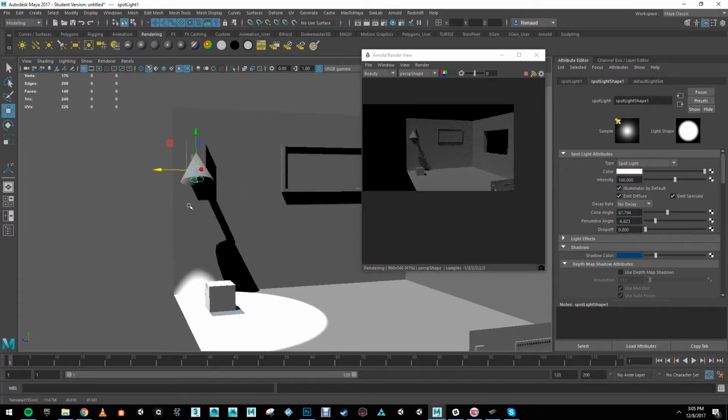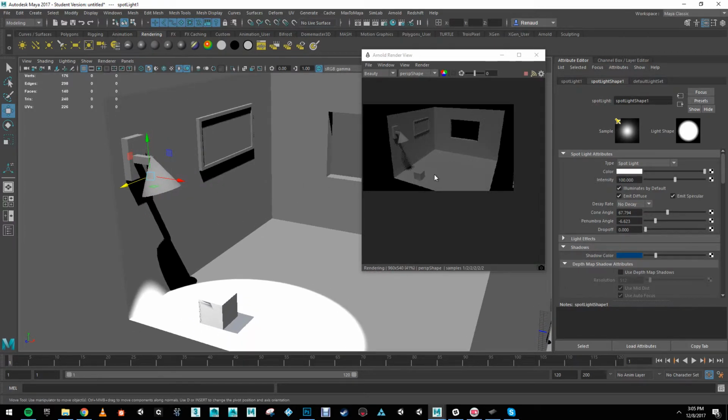So let's put it in here. And as you can see, I'm not seeing any spotlight whatsoever. And so 100 is not going to be enough anymore. So I might have to put it to 1,000. I might even have to put it up to like 5,000 to start getting the same lighting that I had for 100 in a smaller scene. So in other words, the size of your scene will greatly affect how the light will be created inside of Maya.